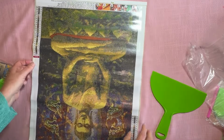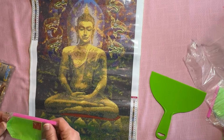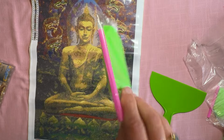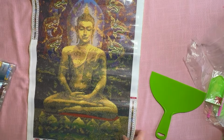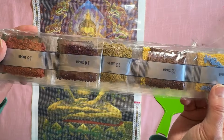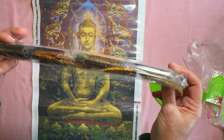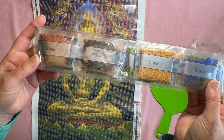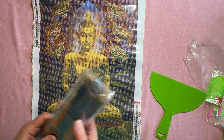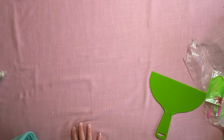This one actually flattened out a whole lot better, huh? And all of these came with the standard kit. And here are the drills, and these are all in the golds and browns. A little bit of blue, some greens, black. Again, 25 colors. And those are all in letters again. So there's that one.